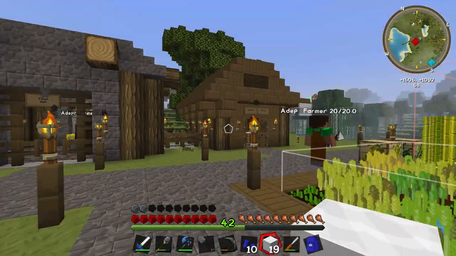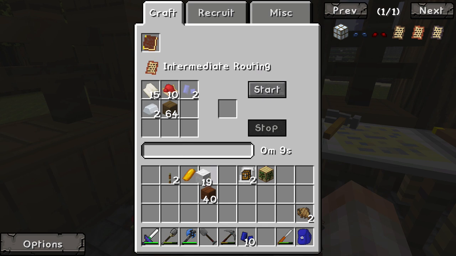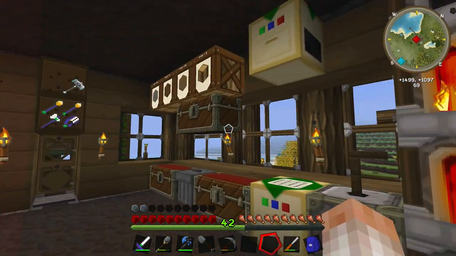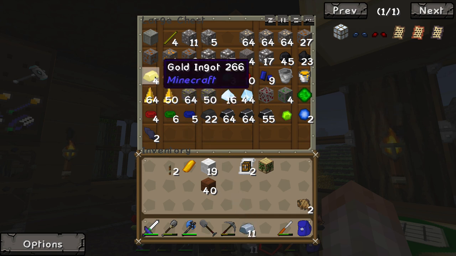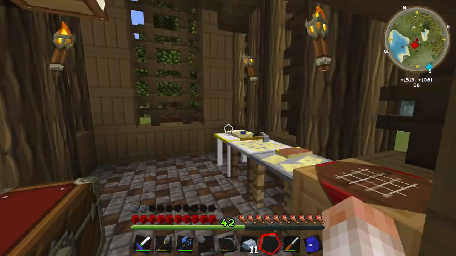All right, it's daytime. Let's go back to the ancient warfare hut and see what we can do about this routing slip. Let's put some lap... Oh, are you kidding me? I didn't grab iron. All right, I don't really have too many resources, and I can't find any gold down there. I have 4 stinking gold. That is a problem. Hopefully the hammer will help me with that.